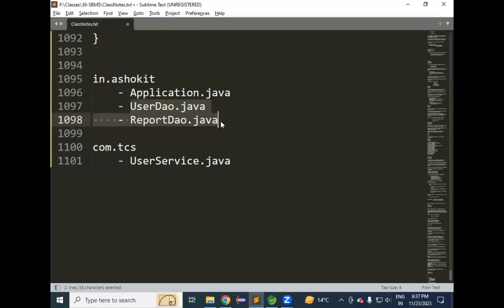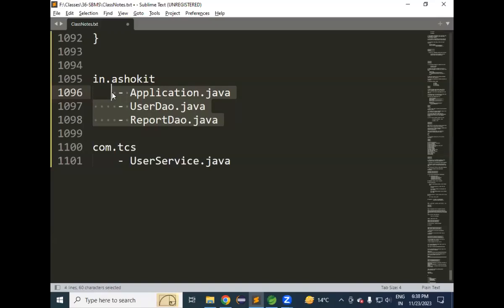When I run my application, the start class will execute. Spring Boot will check in which package the start class is available. It is available in in.ashok.it. Okay, this is the base package for us. Let us check whether any classes are available in that package. There are two classes available, UserDao and ReportDao. Are those classes Spring Bean classes or not?